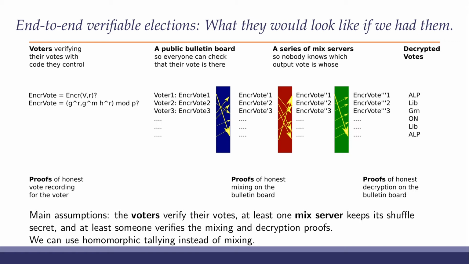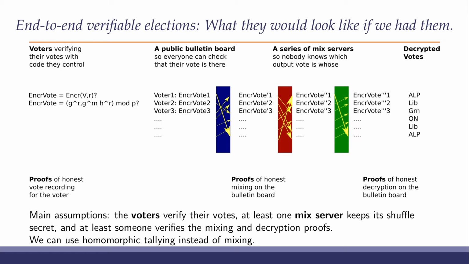And then we'd want some set of decryption authorities to decrypt the output of the mixing service and prove that the output of those votes really was an accurate representation of what had gone in. So you can see that in the ideal scenario, we'd have a complete collection of evidence from beginning to end, and we'd have the opportunity for any citizen to check their own vote on any code they liked, and for anybody to verify everything about the mixing and decryption process for themselves.